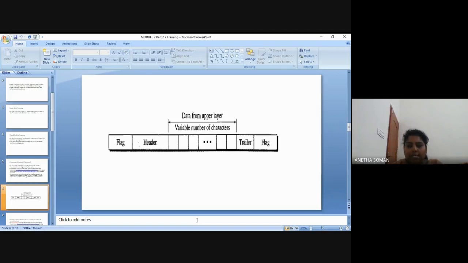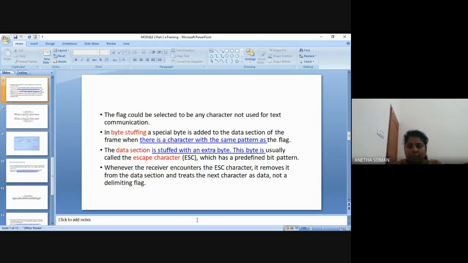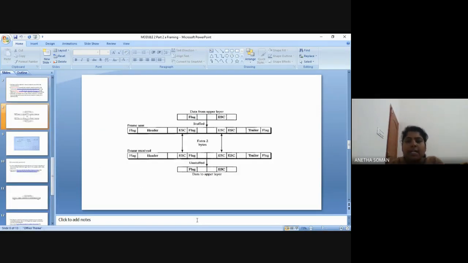In order to solve this problem, a strategy was used, called byte stuffing. Byte stuffing means the data section is stuffed with an extra byte. You can see in the diagram, you are getting data from the upper layer. Suppose the pattern of the flag also exists in the data; that is represented as a flag in the data field.